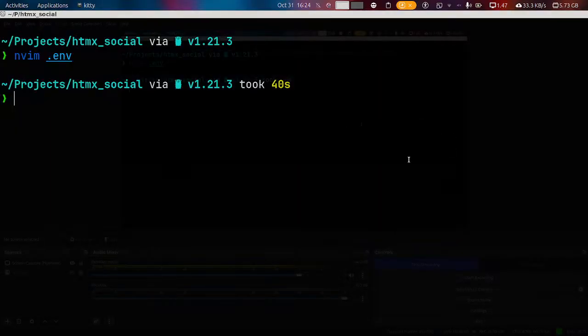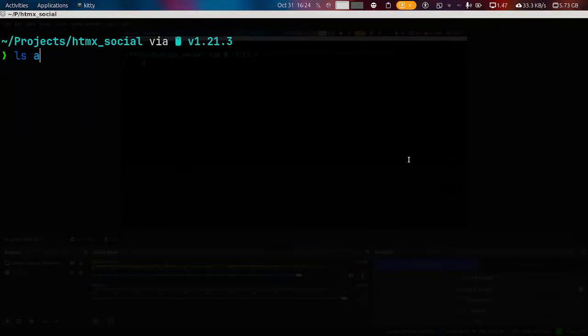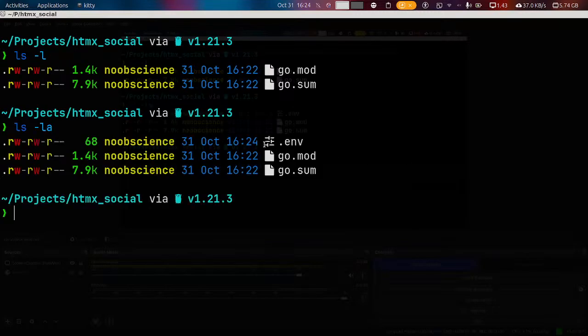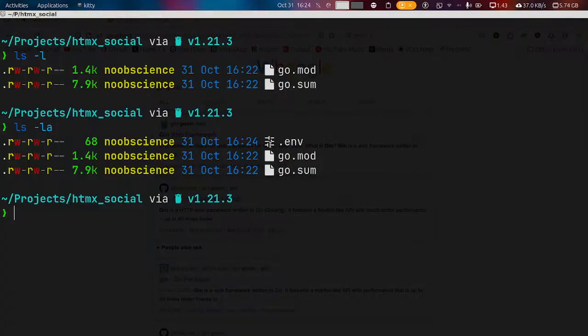As for the port it runs at, do I need to do all that? Probably not. I will need to do the host because we'll be using Docker soon, and I need it for that. Since we'll be using session-based storage, I probably do not need the rest. So if I go ls -la, you can see that there is a .env file right there. So you can proceed now.